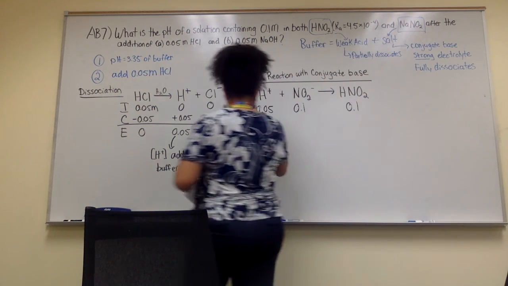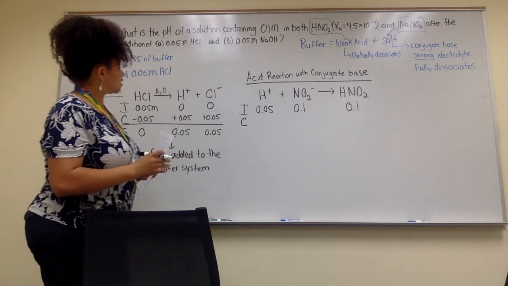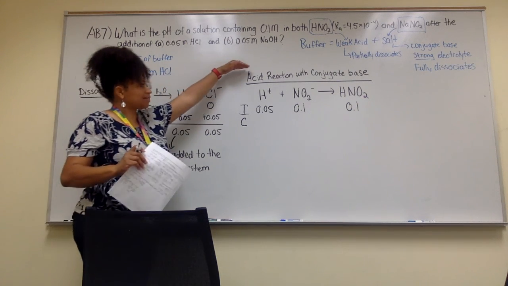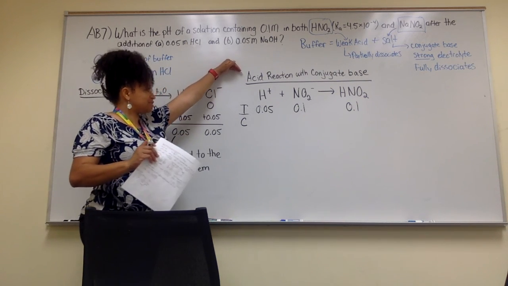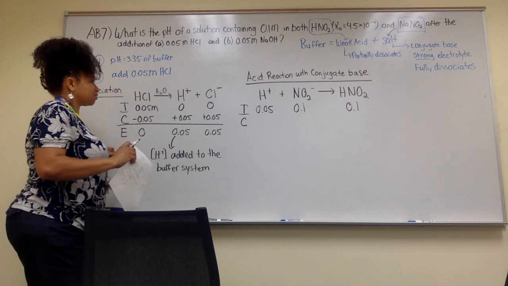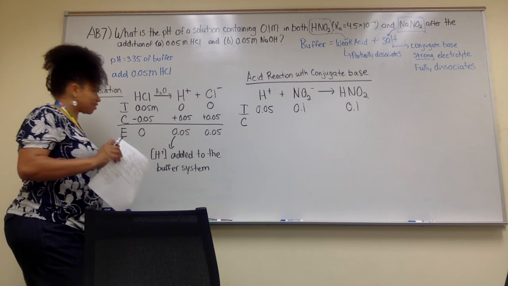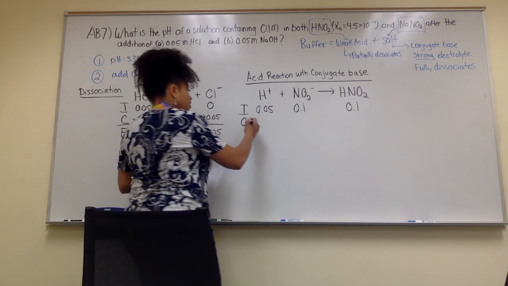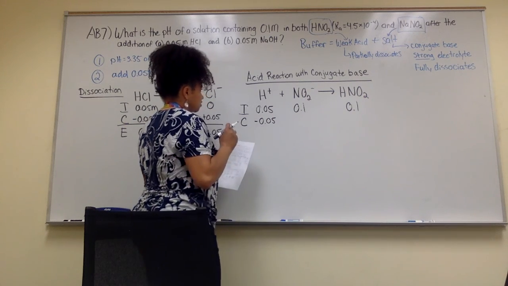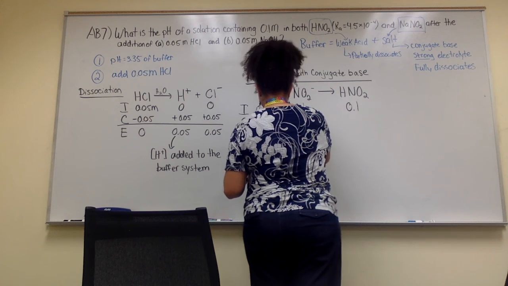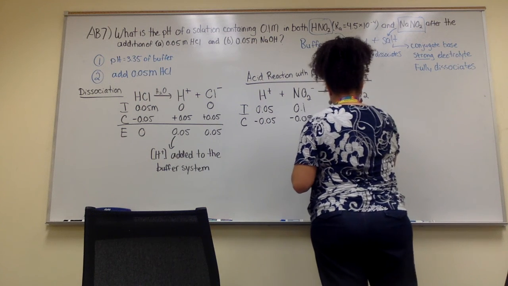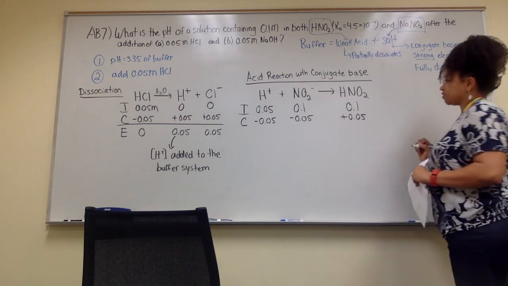All right, change. What happens is all of this acid that's added reacts with the conjugate base. How do we know that? This is my heading: acid reacts fully with the conjugate base. That's what's happening, and it is fully consumed. That's actually our limiting reactant, if we go back to limiting reactant. So that means that all of the acid gets consumed, and that means that this is our x. So our minus x over here is 0.05, and then we have plus x, which is 0.05 over here.